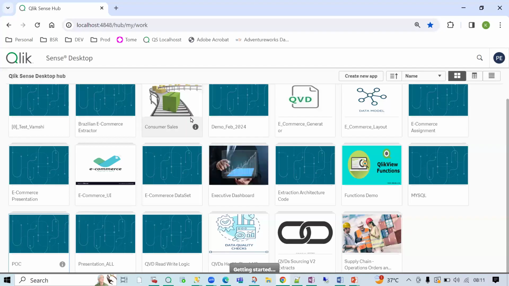Okay, so yesterday I showcased what exactly the QlikSense process flow is, why we use it, and what the different levels are that we use in QlikSense to complete all the end-to-end report development. Today I'll showcase how we can get the data from the databases and what the basic things are that we should keep in mind.